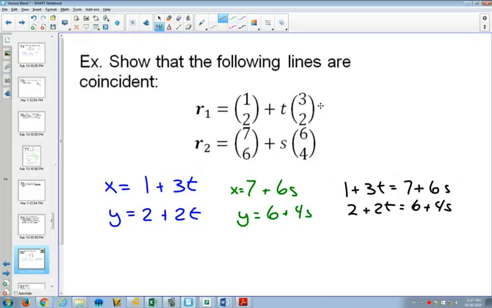If I wanted to cancel out a variable, looking at my variables, they both aren't numbers that you could just multiply one equation by to get rid of the t's or the s's. So I make a decision: I'm going to try to get rid of the t's. If I multiply the first equation by 2, that'll give me a 6t. And if I multiply the second equation by a negative 3, that'll give me negative 6t.